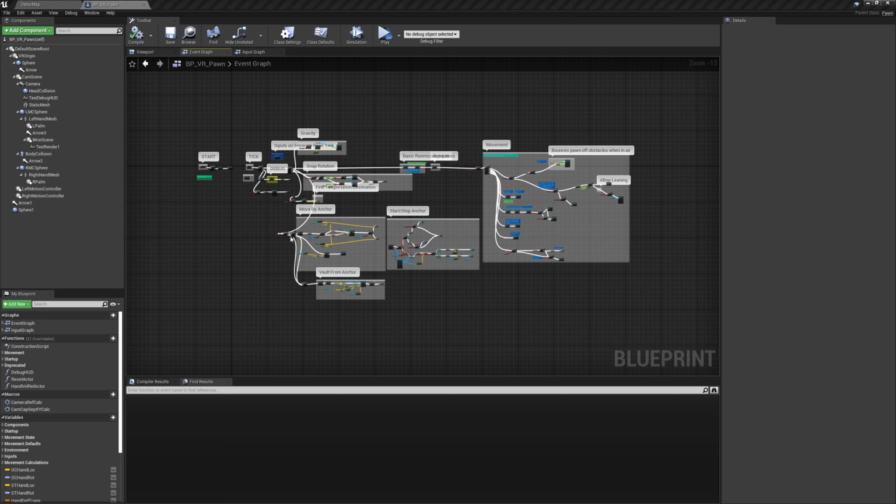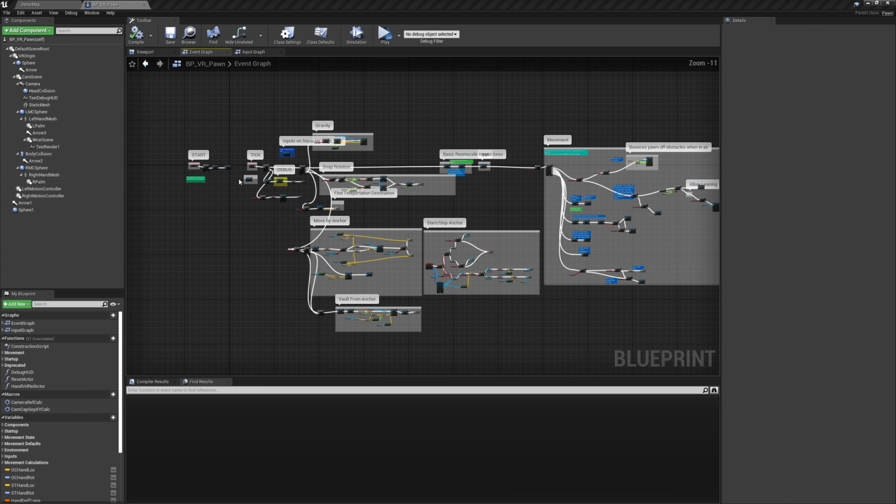All right, this is the VR template quick start guide. Here we're looking at the pawn blueprint. And again, I'm just going to give you a quick once over the world so that you should be able to figure out what to do. I won't be able to go into too much detail on everything because there is quite a lot of stuff. And frankly, a lot of it is not that impressive and you can just figure it out on your own.